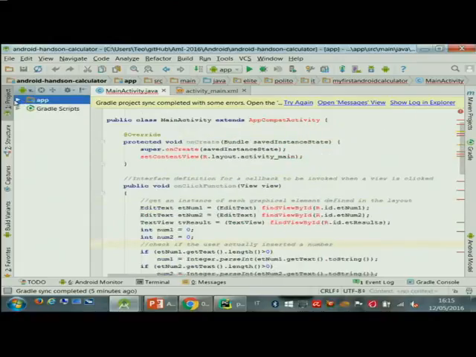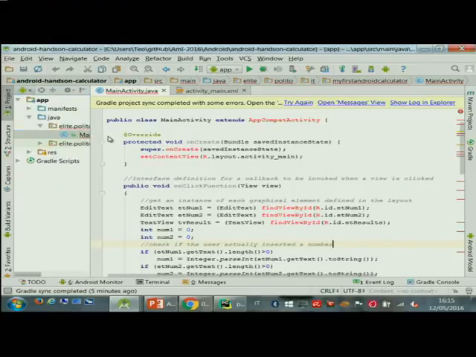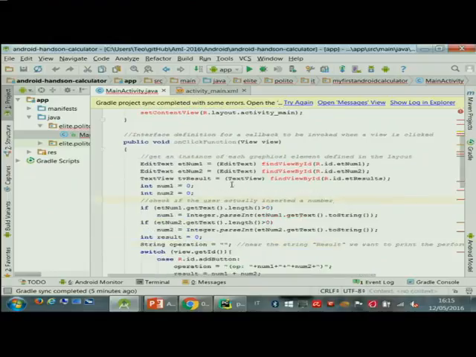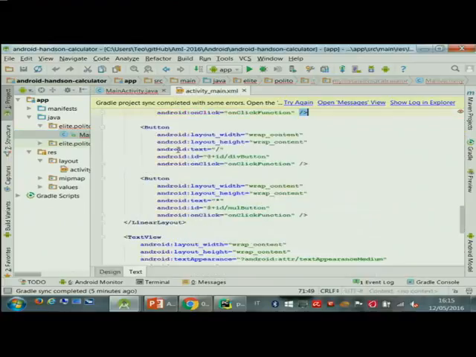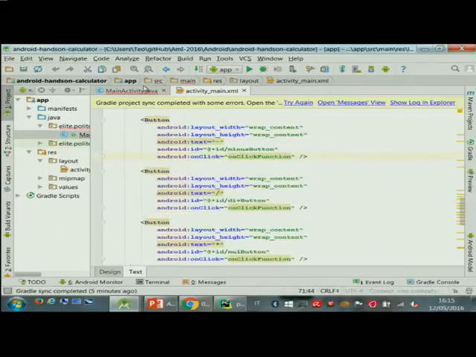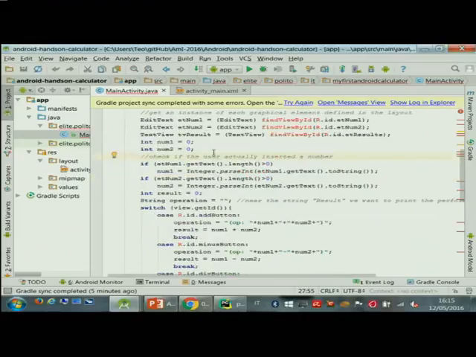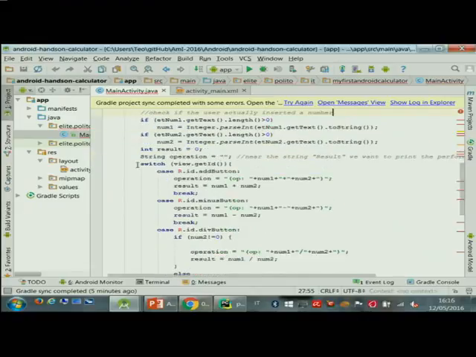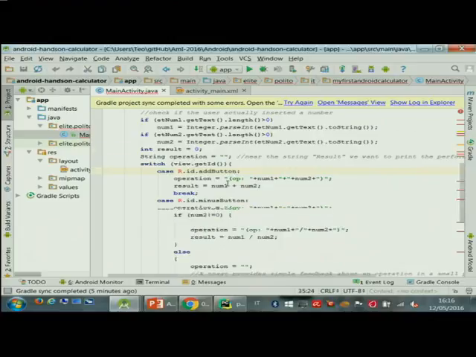Here there is the same main activity that we created during the last lesson, but there is only one method that implements every operation that the calculator should do. So here we have the onClick function, and if we go on the layout, we can see that every button points at the same onClick function. But inside the function, we check which button was pressed. Here we find the switch case in which we look for the ID of each button and check what it was. So if the user pressed the add button, we perform an addition and so on, okay?